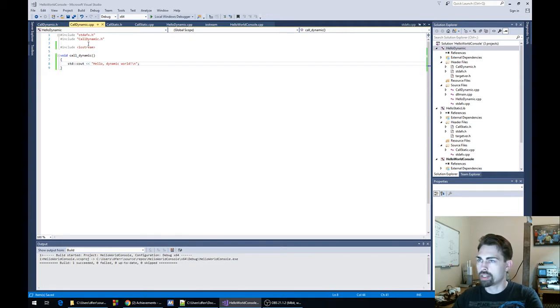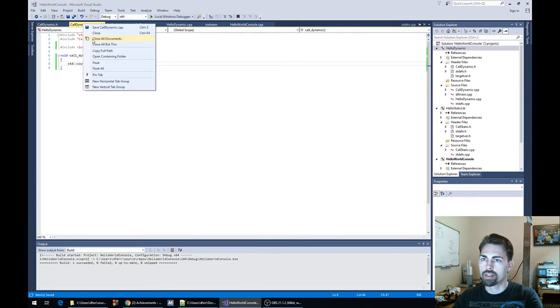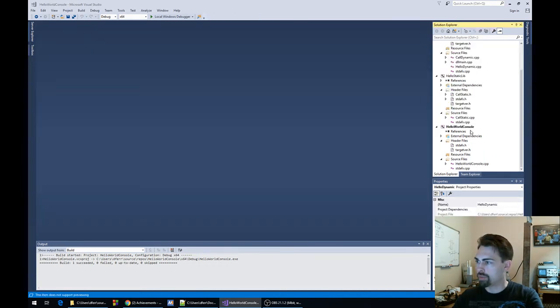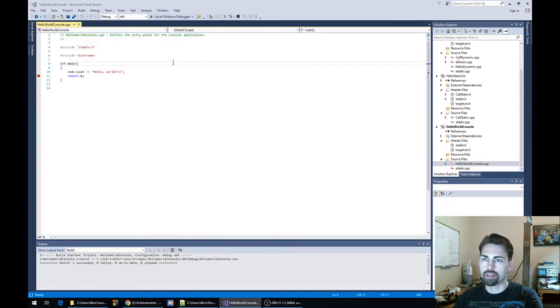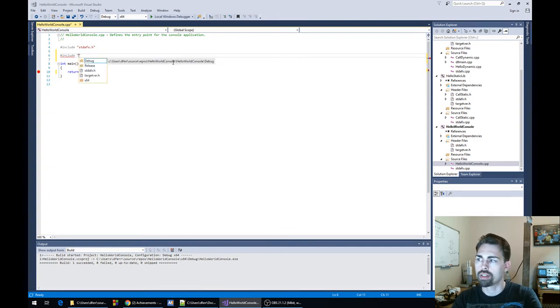Okay, so let's say we've created these two things, and we want to use them from here. I'll take this out, take this out. Now, let's do the static library first.